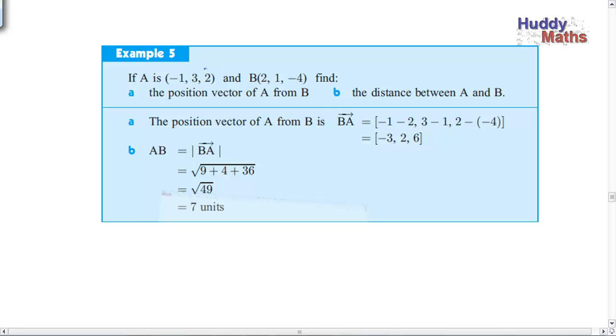So here we are, we have 2 points, and you want the position vector of A from, look, there's the key word, because it's starting at B, and it's displacing B to A, if you like. Okay, so there we have it. From B means you're starting at B and displacing, look at the arrow, displacing B to A. Okay, so what is it? B to A. So how do you get to A? Neg 1 take 2. So it's the x of the second point minus x of the first, y of the second point, and it must be done in the quoted order according to B to A.